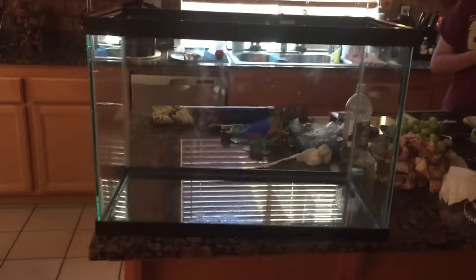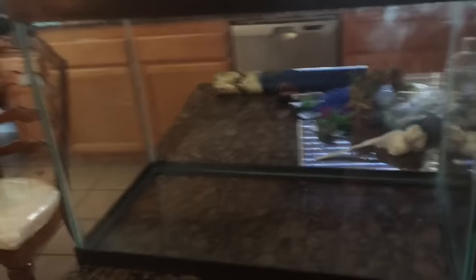Hey guys, my hair's in a bun now because it's super hot — it's like 100 degrees outside. But we finally finished cleaning the tank. This is what it looks like now. We cleaned it with a white vinegar and water solution and we rinsed it like three times, so I think it should be safe. Now we're just going to start decorating it.